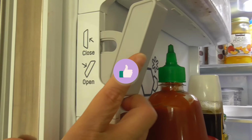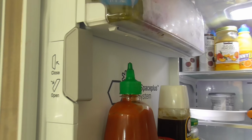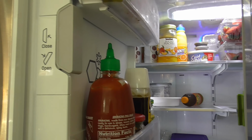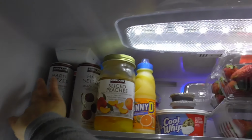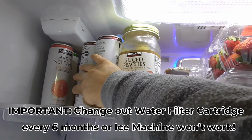And that leads me actually right into the filter. So I would say a few months back, the ice stopped producing, and I didn't know what was wrong. Turns out I had forgotten to swap out the filter. The filter needs to be changed out every, I think it's 6 months.